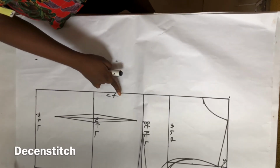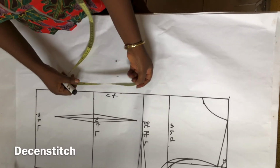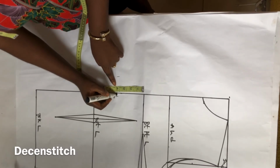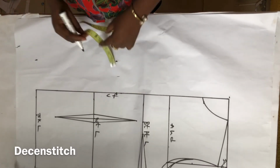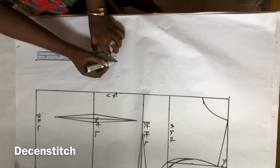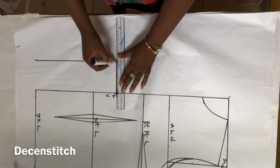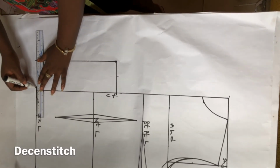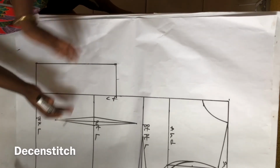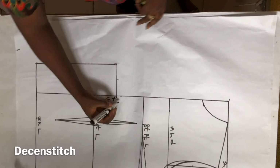Here, I'm going to get my break point, which is where my lapel stops. I want my lapel to stop in between my bust point and my waistline. I have about 7.5. I can use 4 inches. From my bust line, I can measure 4 inches. That is where my break point is going to be. The 4 inches I measured in front, I'm going to draw the line. Then I'll connect it to my break point. I'll draw it down there too. This is for the jacket to cross. This is my break point.